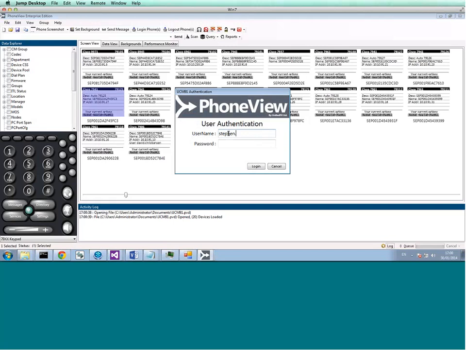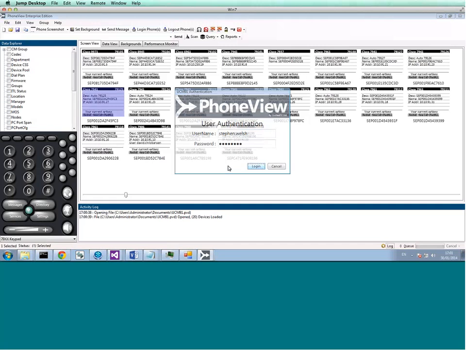In fact, let me just prove something. I'll try and remember that. I think this is another user account. So let me try this user. No policy exists for this user. So if you don't have a policy assigned directly or via a group, you can't basically use PhoneView on this cluster anymore. So this time, I'll just go in as myself, assuming I haven't forgotten my password.